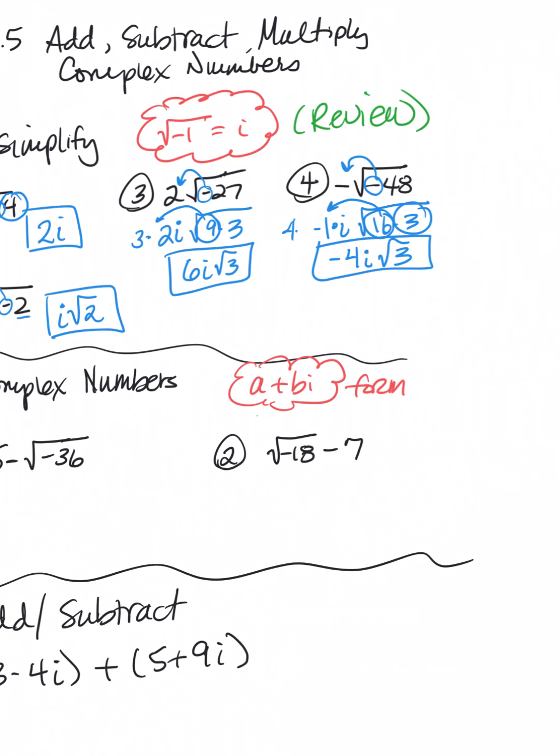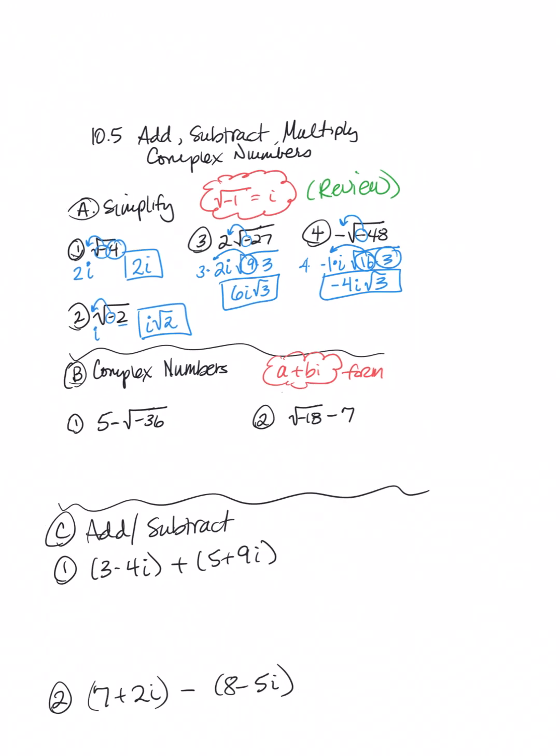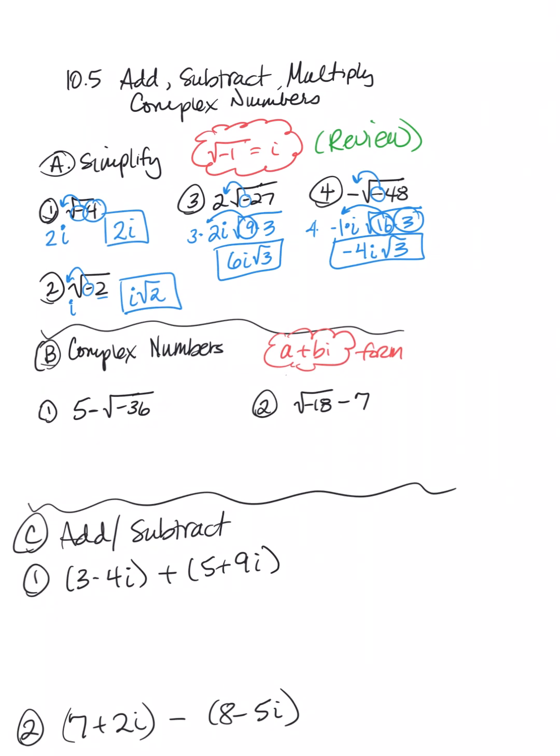Let's look at this, complex numbers. Complex numbers are a combination of real numbers and imaginary. So the real number always goes in front, and this is what we call standard form. And you always have to write it like this, with the real in the front and the imaginary in the back. All right, so I want you to make sure you're keeping your answers in correct form.